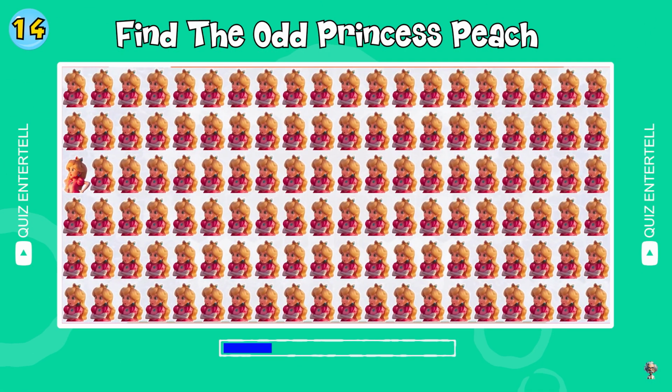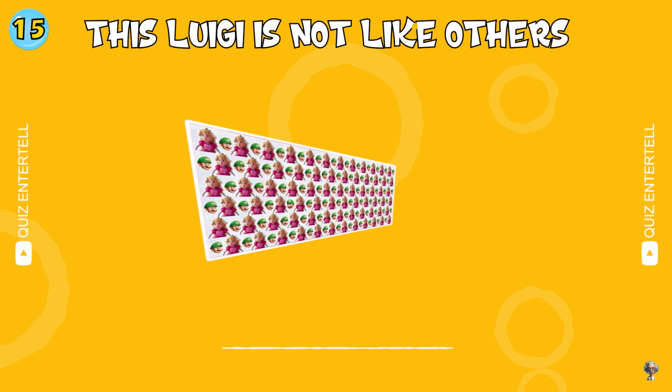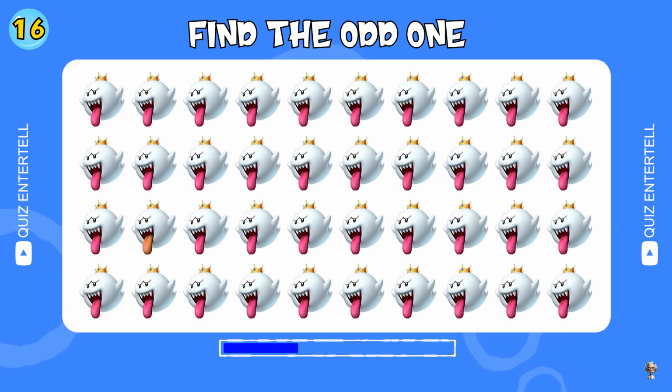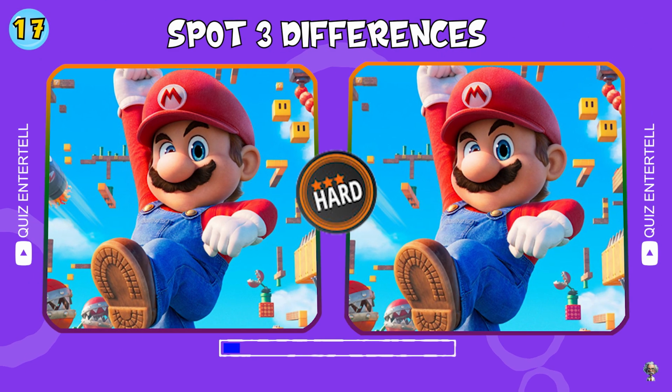Only engineers can find the odd Princess Peach. This Luigi is not like others. Find the odd. Spot 3 differences.